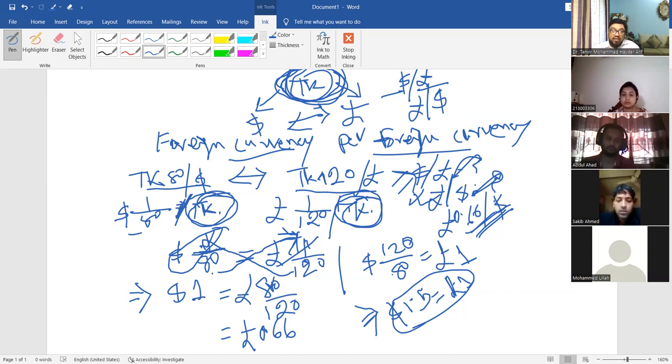So what is the way? Convert direct exchange rate to indirect exchange rate using direct exchange rate information, and then determine the cross rate, and you can find out what the exchange rate between two foreign currencies should be. If your calculation shows that the exchange rate should be $1.5 per pound, now you can understand whether the rate available in the market is higher or lower than your determination, and you can utilize this knowledge for making some money using the concept of direct, indirect, and cross exchange rate.